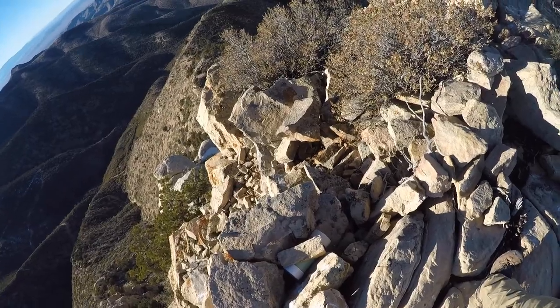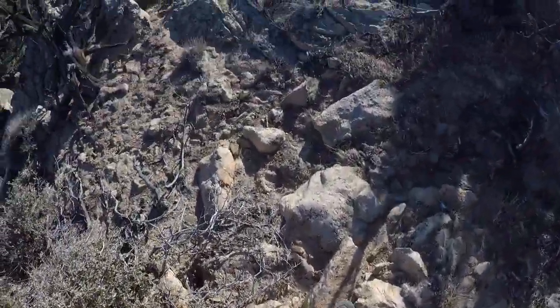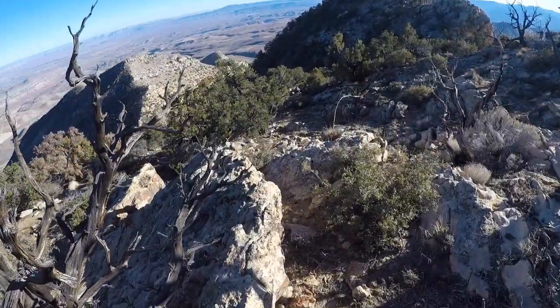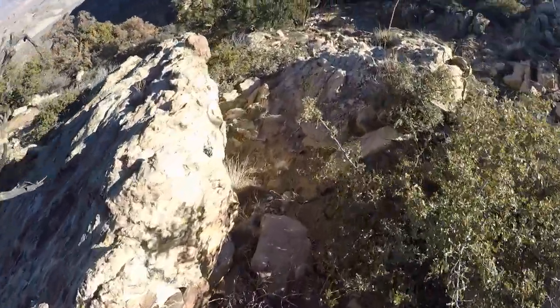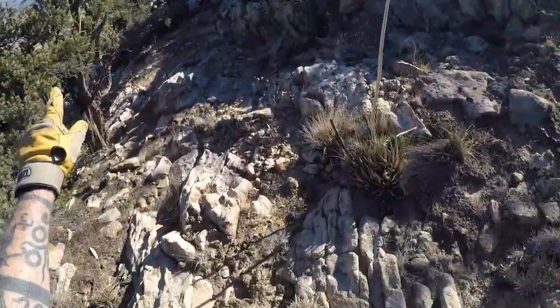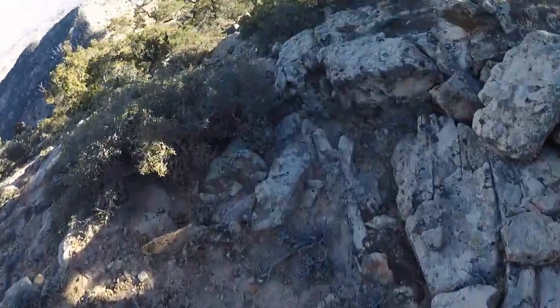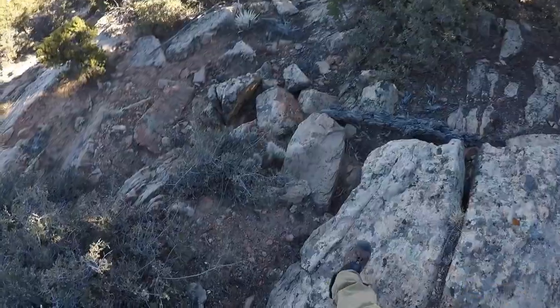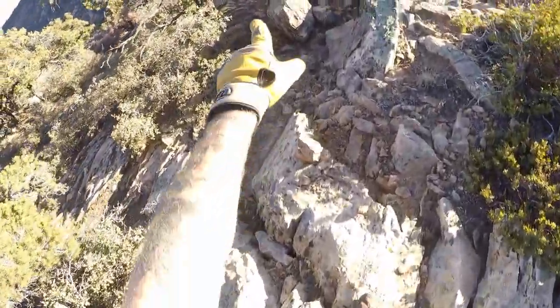So starting to get a little chilly up here. They're waiting for me down there, so I got a couple pictures, good to go. Signed the register there. All right, let's get back down this mother. All right, I'm back on my cairn route, and I'm just gonna head on back down to over here and get down. So I'm getting down quick. And I marked this really good, this traverse over from that point. So there's more of my cairns there. Oh, so stay on my line and go down the way I came up. There's another. I was making cairns pretty frequently. So there's another one and another one.